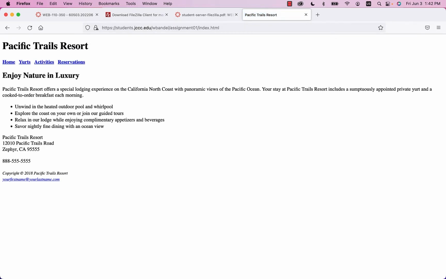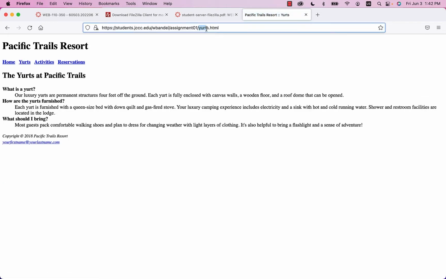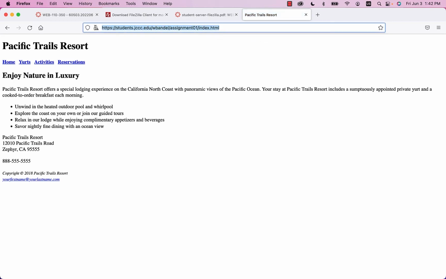And I do know that I've got a file in here. So this is different than our homework. This is the homework that we used to have. So I've got wbandle, and then assignment 01 is how I'd like you to name your folder, and then there's index. And what you're going to do when you submit your homework is you're just going to write this all out, but with your username, have it match your folder and your file names. And then so long as your links all work, you're not going to need to submit every single URL. You're just going to need to have this index one, and I should be able to figure out the rest of your pages.